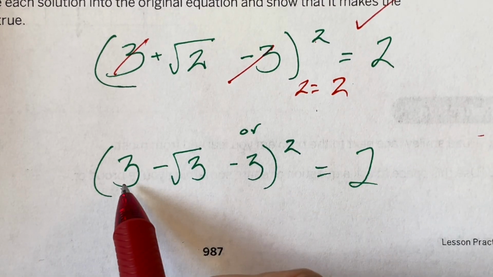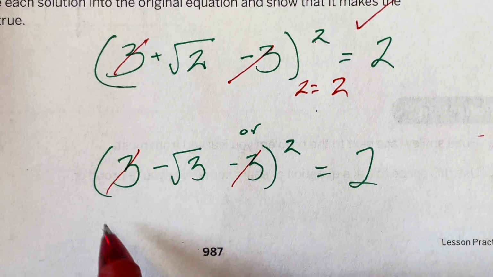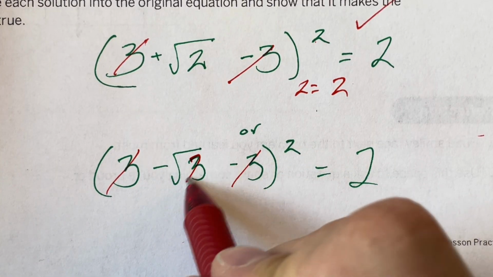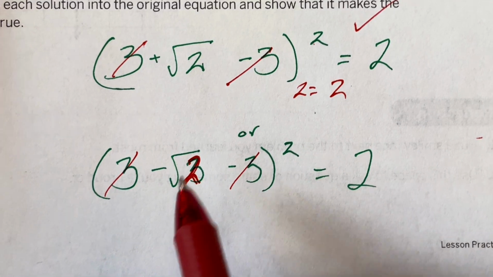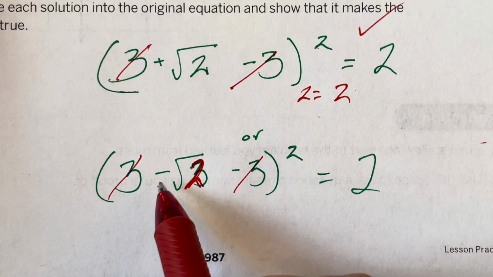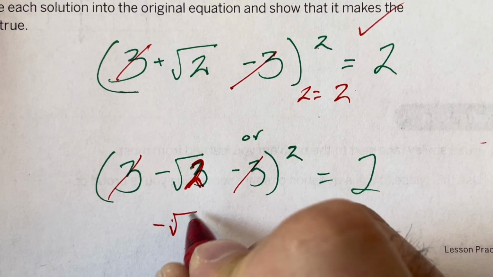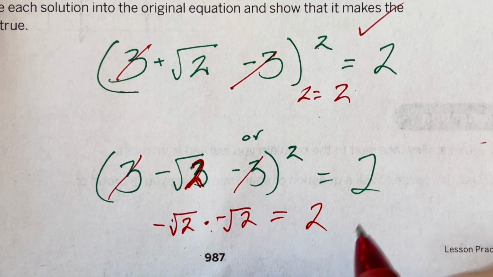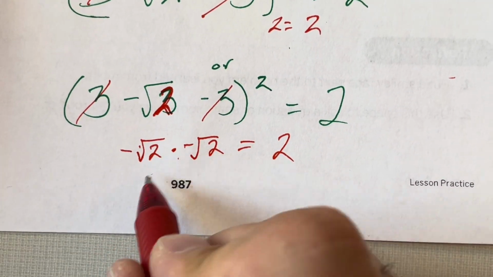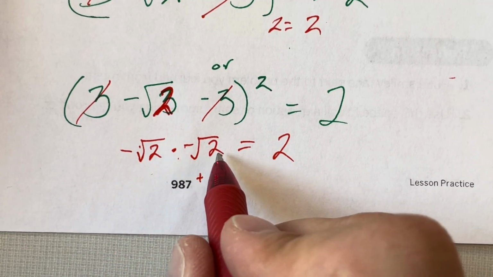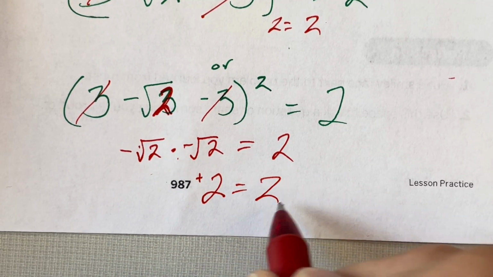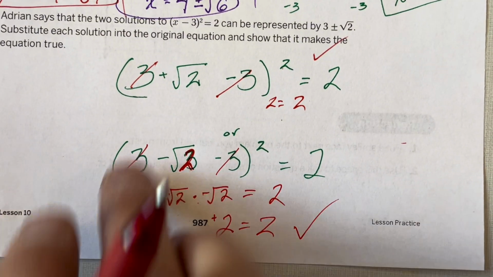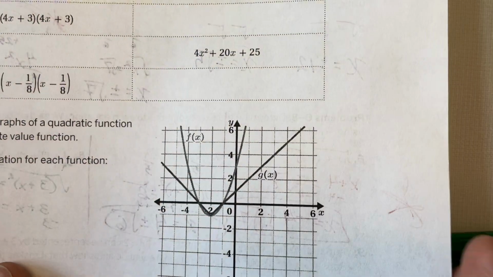Same thing happens here. We got 3 minus 3. And we're going to square the negative root of 2. Sorry, I miswrote that. This is saying take negative root 2 times negative root 2. Will that be equal to 2? It will be, because what's a negative times a negative? It's a positive. And what's root 2 times root 2? It's 2. We got the same answer. So there is a little proof that even if we substituted it in, it would work as a solution. And so it is a solution.